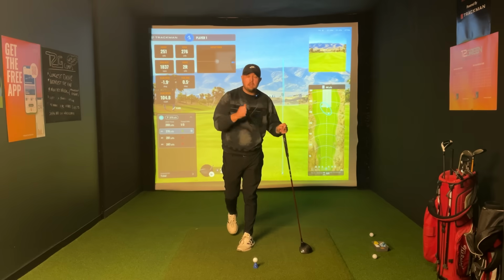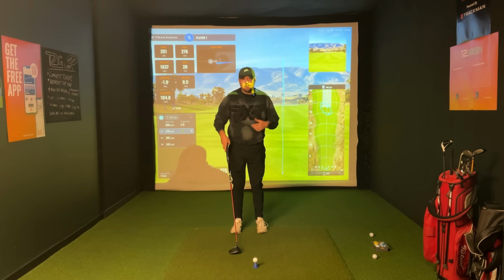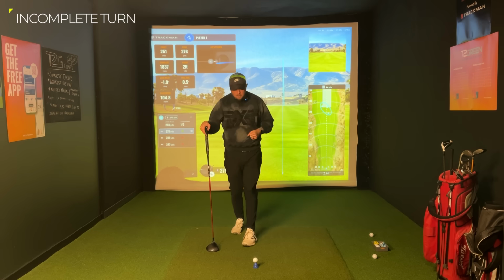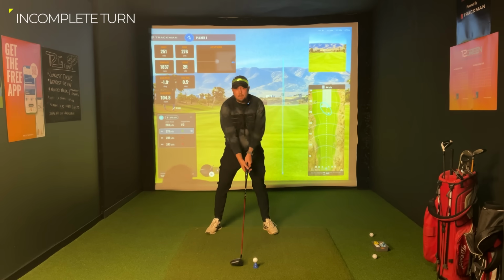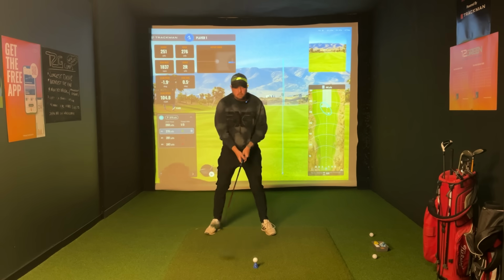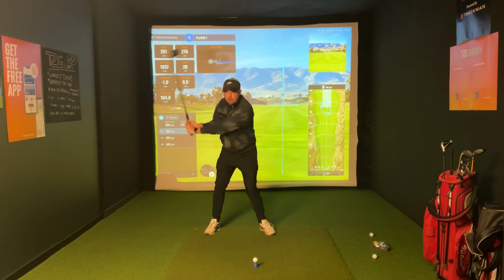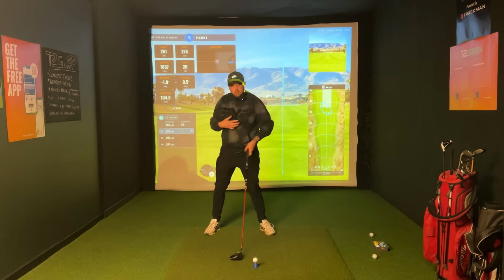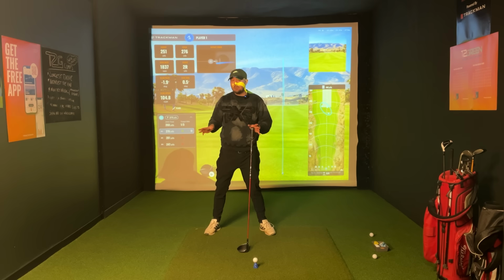So the third reason why golfers really struggle to create speed, and this is super common, probably all of you who are struggling to create that club head speed, is not completing your backswing rotation. We see so many golfers have a very minimal rotation in the backswing because of a bit of a flawed concept. A lot of golfers are trying to turn just with their shoulders. You have to be super, super flexible to be able to do that.